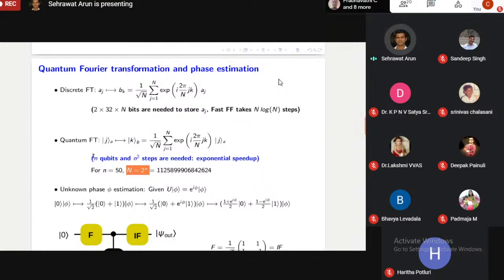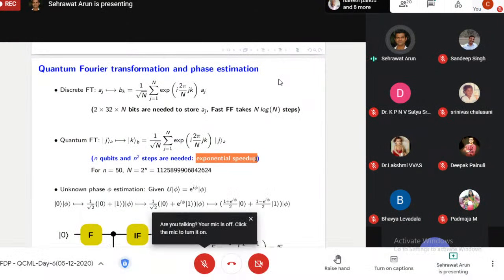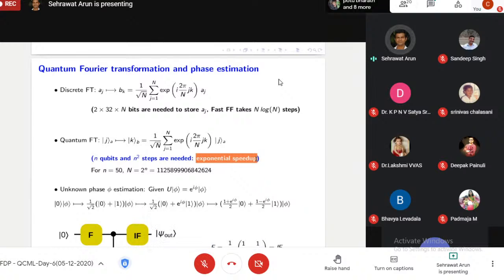Because this Fourier transformation is exponentially fast, you can do factorization through Shor's algorithm. So Fourier transformation is a part of Shor's algorithm where you can do factorization. And since you send emails based upon factorization, if somebody can do factorization, then they can hack your email. So that's also the power of a quantum computer. That's why people want to build it.